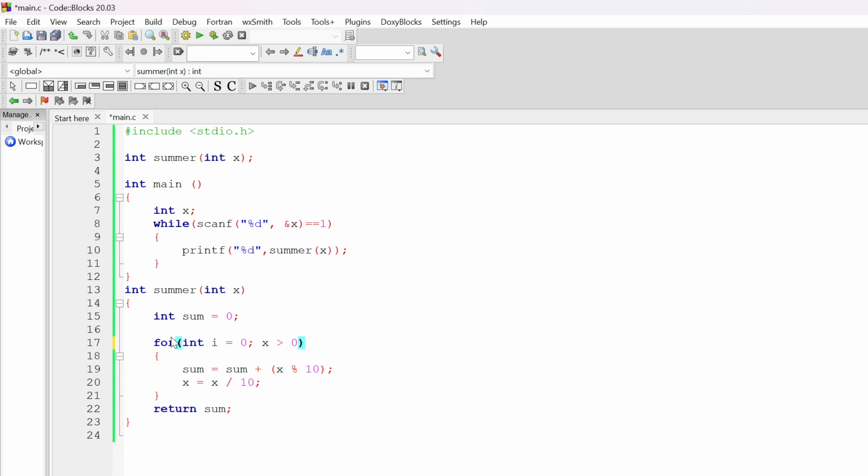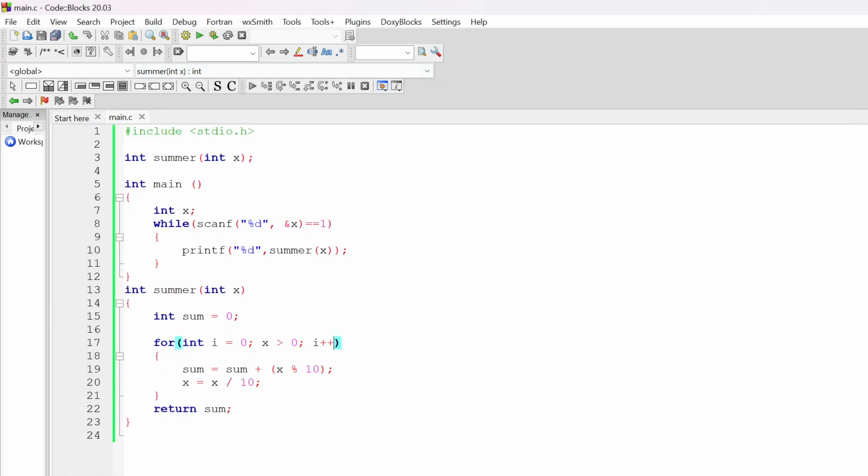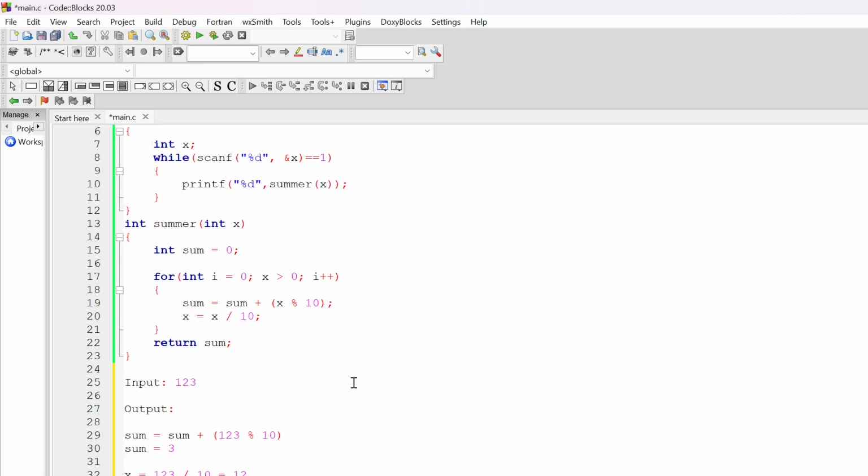It stops the loop when x is bigger than 0, and i++. Now, as you see, this is exactly the same. But I'm going to go through a little bit more extra what these functions do, and I'm going to go through every step of the loop so you understand if you still haven't caught it yet.